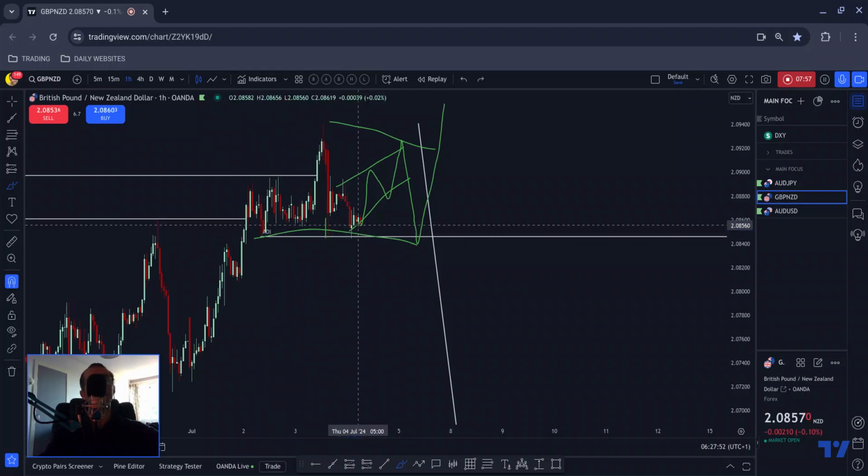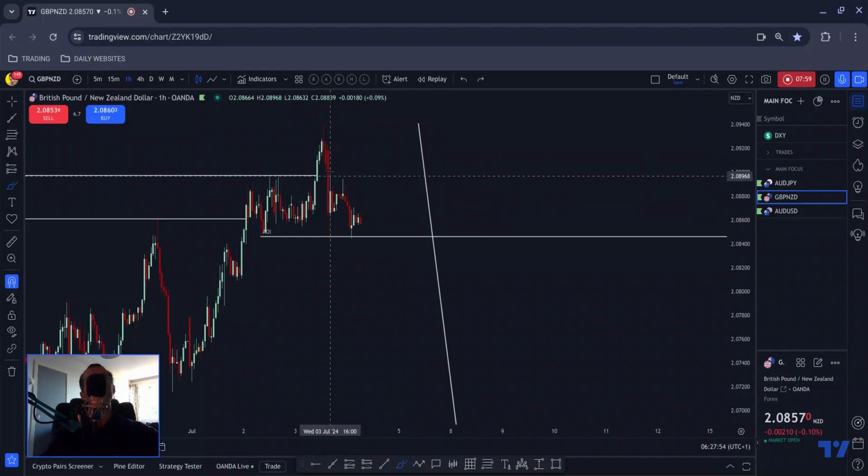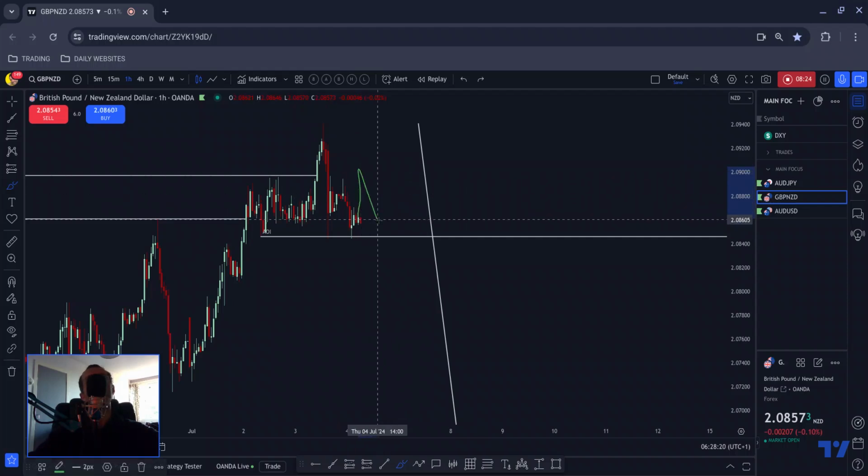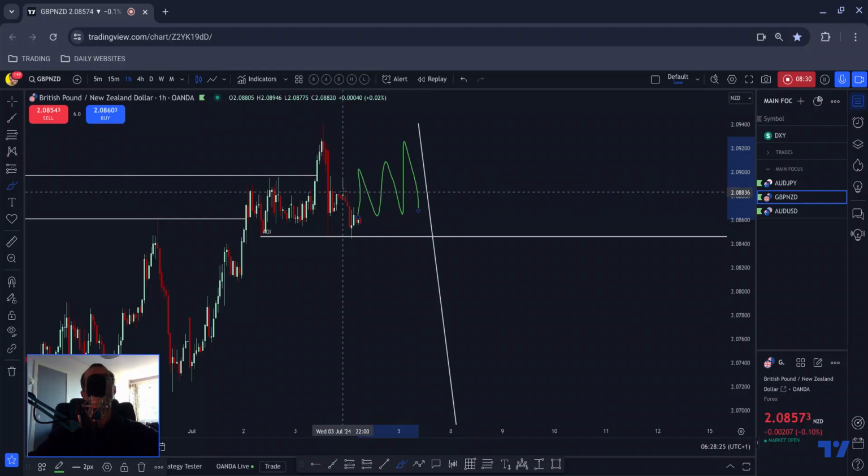Okay, there's lots of moving parts to this, and it wouldn't surprise me if we are going into a general election, because people may be a little bit more cautious. What tends to happen through bank holidays, and it is a bank holiday in the United States today, I believe, because I've just realized it's Independence Day, is that sometimes we get slower price action. If there's some big news announcement, often the bigger players will step aside, and then you just get sideways price action for a period of time, and then the volatility and liquidity kick in after the event has passed.